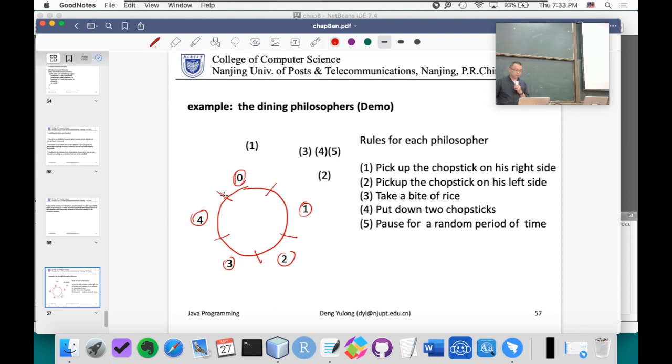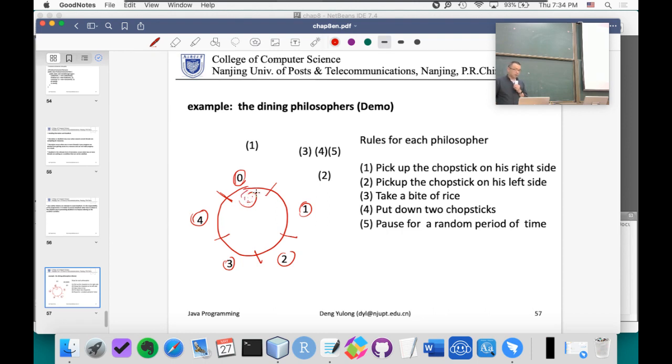As we know, if we want to use chopsticks to eat rice, we have to have a pair of chopsticks. With only one chopstick, we cannot eat rice. So we should have 2 chopsticks to eat rice. For example, if this philosopher wants to eat his rice, he must have 2 chopsticks, then he will eat.